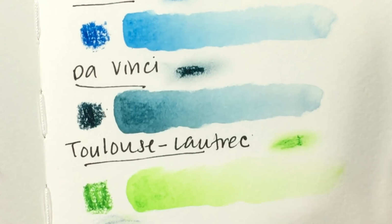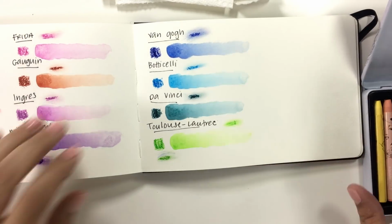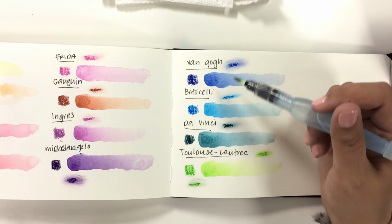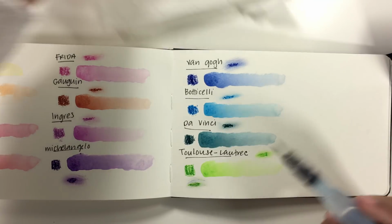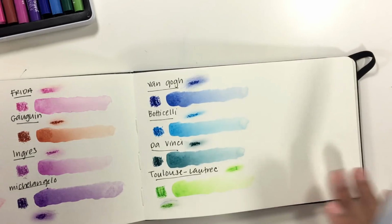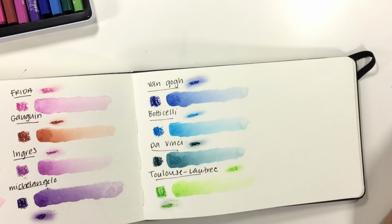And I feel like looking at some of these colors, I don't know for sure if they all completely match the artists that go with them, but I feel like the Van Gogh, the Starry Night painting, this blue kind of goes with that. And I feel like this bright green for Toulouse really feels kind of appropriate because all of his paintings have such bright, like in your face colors.